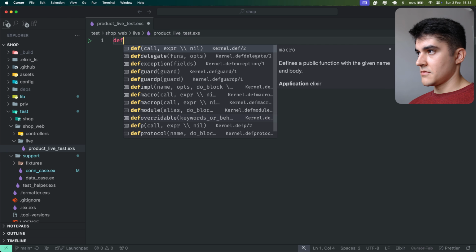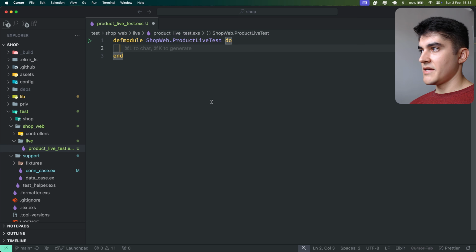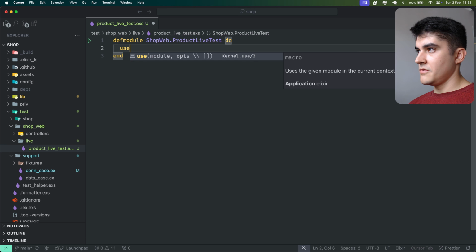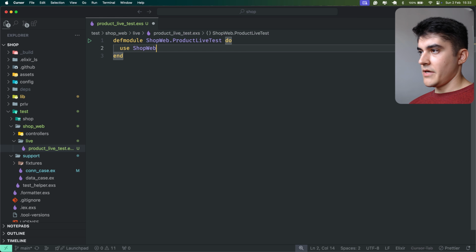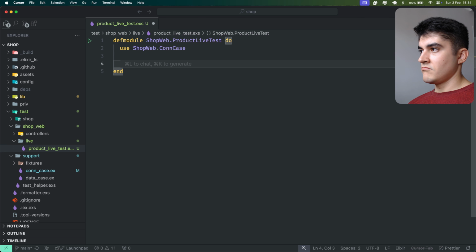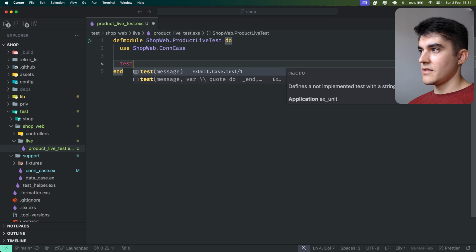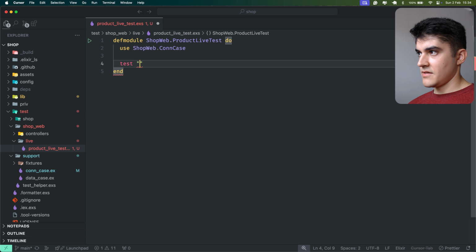All right, so defmodule, we have ShopWeb dot ProductLiveTest. Here I need to call use ShopWeb dot ConnCase. And then just like a regular test, you can start off by writing a describe block or simply a test block.